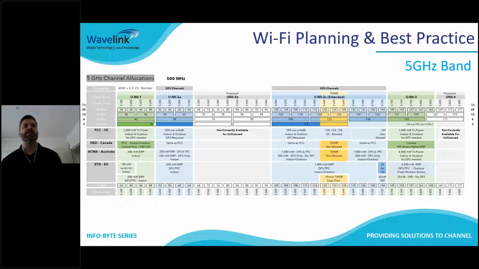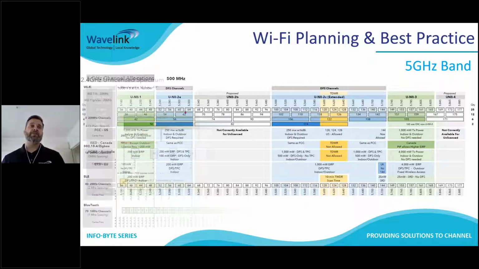I didn't actually put in the channel breakdown for that, just purely for the fact that you can't really get any devices at the moment, and the regulatory domain still hasn't been decided for Australia in terms of which channel assignments are going to be allowed. So back onto 5 gigahertz though, as you can see here, we have a hell of a lot more channels. So effectively 25 in total, and they're 20 megahertz wide channels.